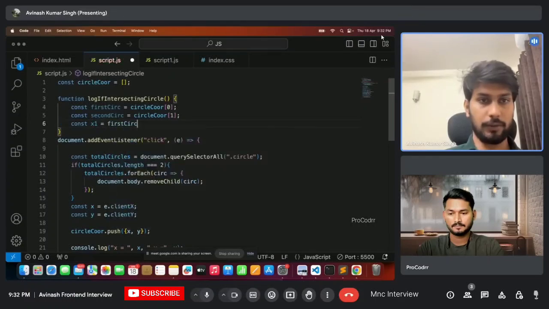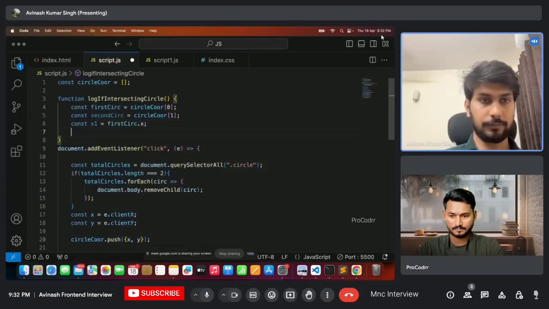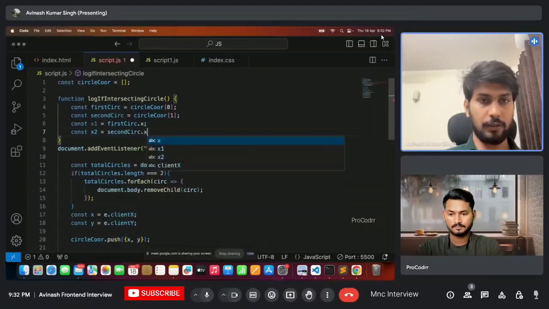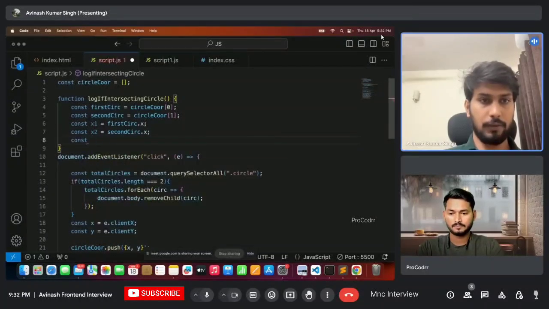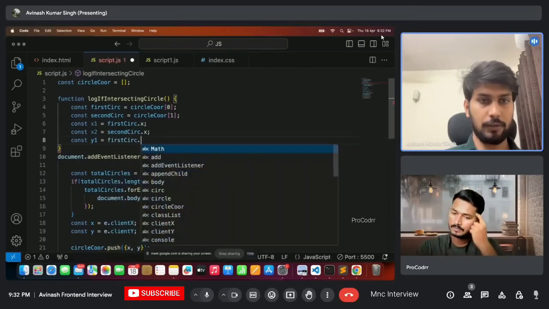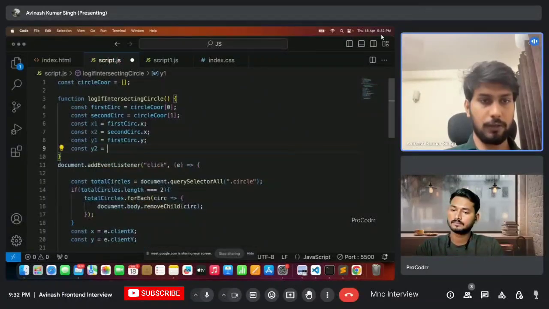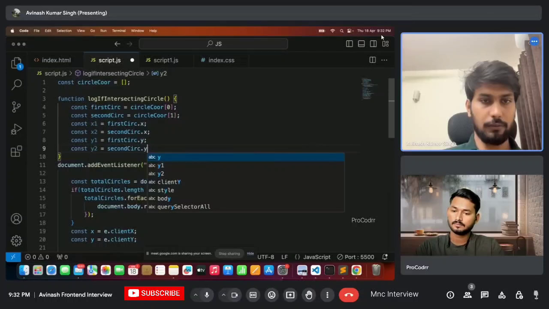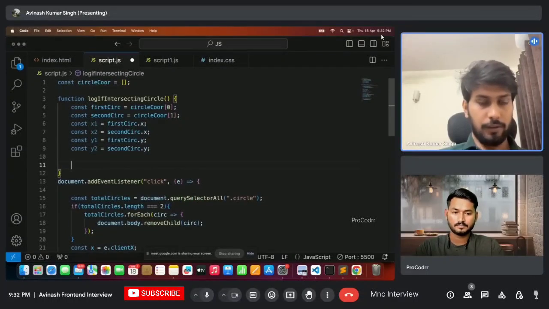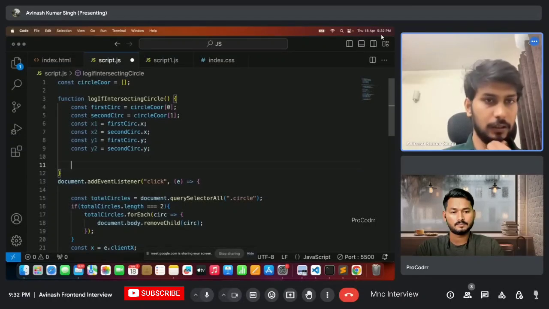These things. firstCircle.x is x1, x2 would be secondCircle.x, y1 would be firstCircle.y, y2 would be secondCircle.y. Okay, I just need to check the intersection. Okay, x1. If x1 is lesser, it means its x coordinate is on the left side of the second circle.